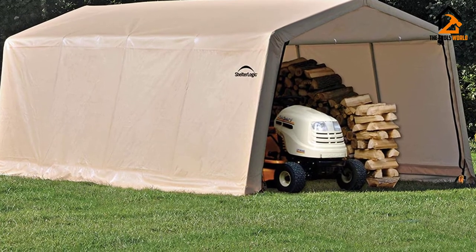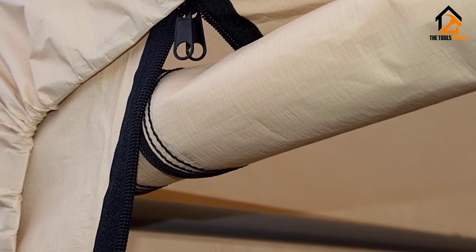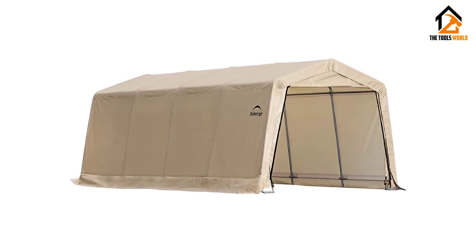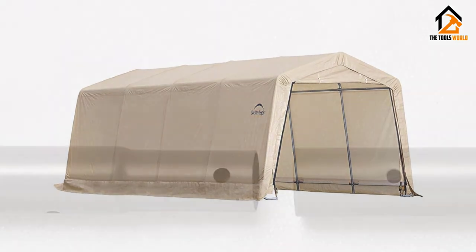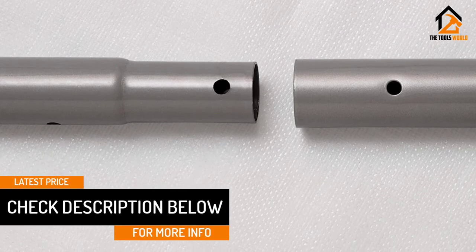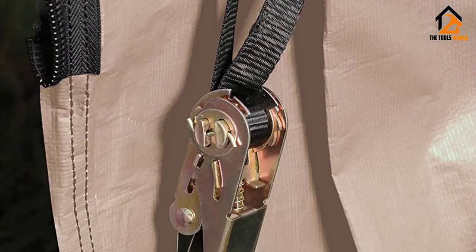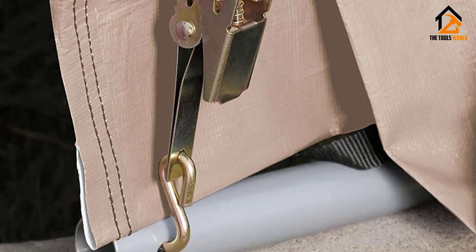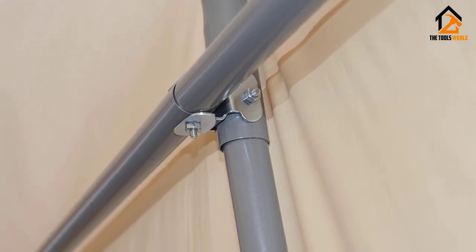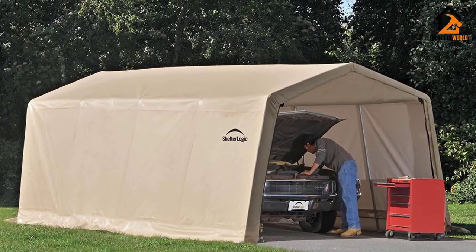This product weighs 134.6 pounds. The cover fabric, end panels, and framework are covered by a 1-year limited warranty against defects. Although it's priced a bit more than canopy-style carports, you're paying extra for better overall coverage with ShelterLogic's Peak Style Auto Shelter. This product has mixed reviews, with some users saying it's easy to set up while others found it to be a very time-consuming process. It does appear that if you purchase it knowing its limitations, it does a great job, though results will largely depend on your weather conditions. Some users experienced damage to the canopy covering within months, while others say it braved harsh weather conditions.